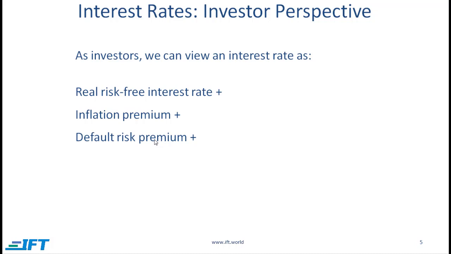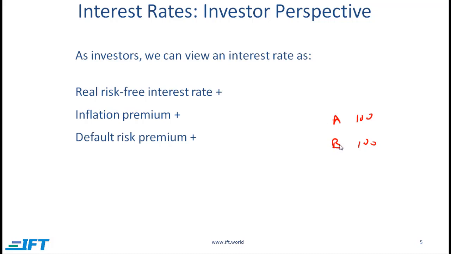And you can understand this through a simple example. Let's say that you lend some money to person A and also lend some money to person B. To both these people, you are lending $100 initially. B has a high risk of default, so you are worried that B might not pay.